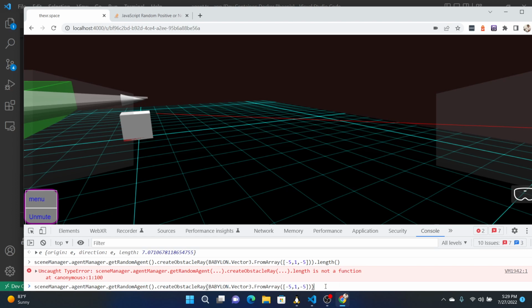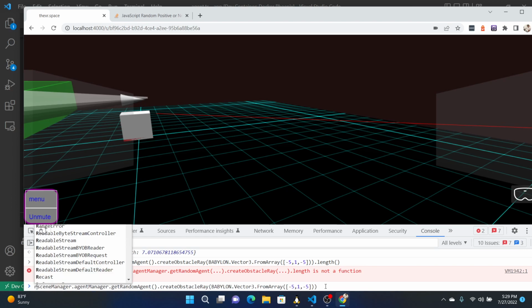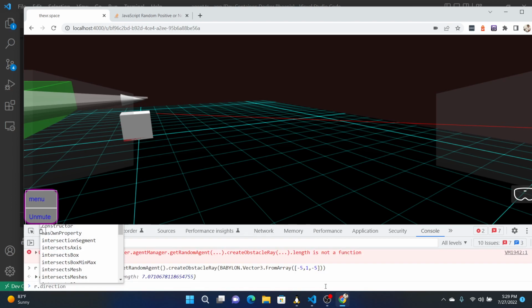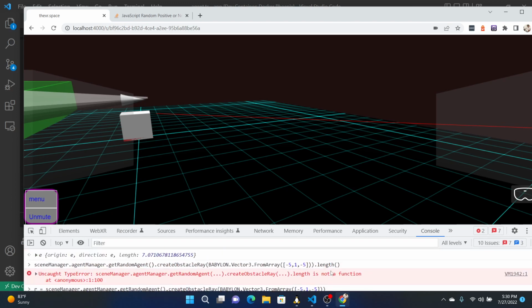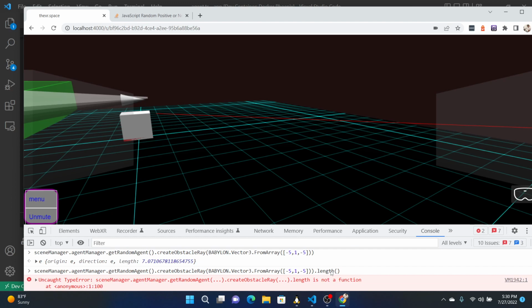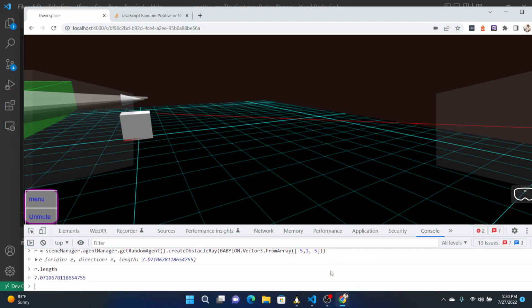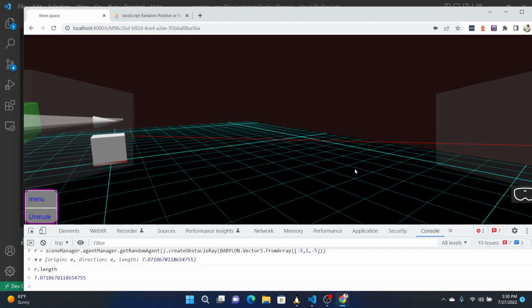Well, what is this? It's a ray, right? R equals this. R dot length. Oh yeah, it's 7. So maybe it's the helper that's wrong.